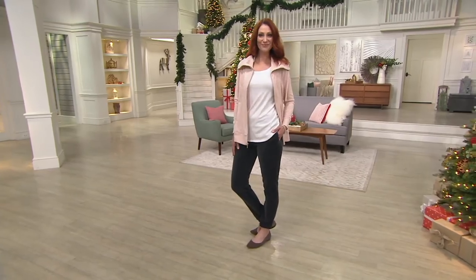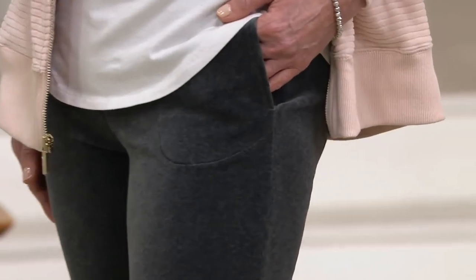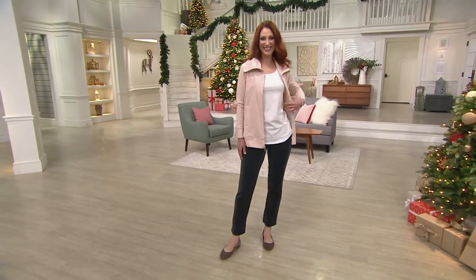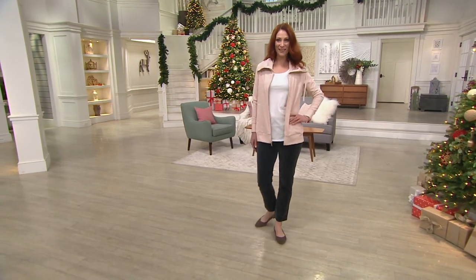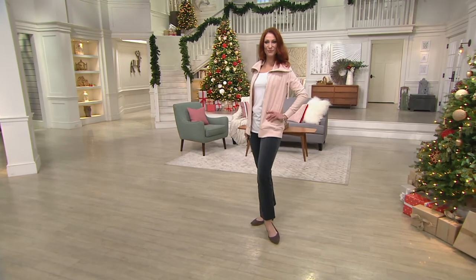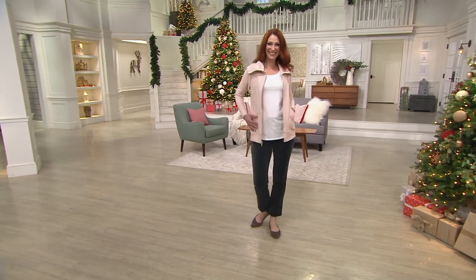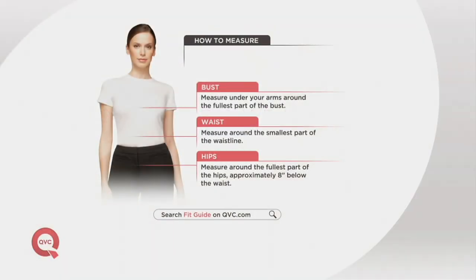So grab these — $16.58, three easy payments, for a pair of pants that's less than $50. And when it's designed by Susan, you know it's going to flatter your figure. She knows how to design around hips, around tushes, and if you're cut straight, she gives you the look of an hourglass figure. The item number is 829-9853.